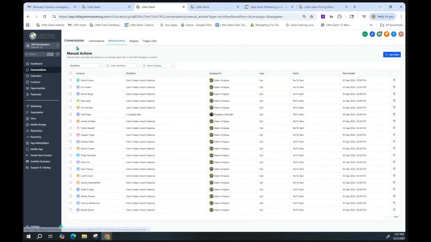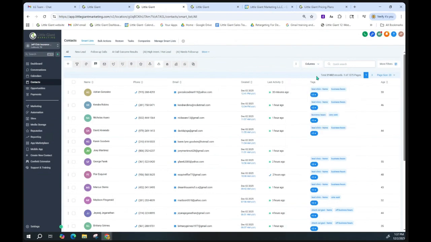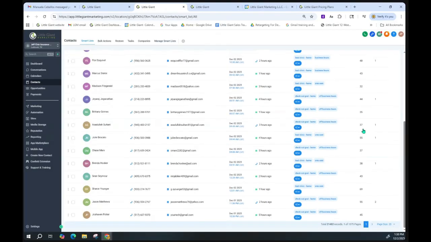Very easy to do. Even on your main screens, if you want to customize it by producer, like here, for example, if I want to add age and number of calls, call count, there you go. So how many times each one was called. None for this person, this person is 30 years old, called twice. Here's their age, so if I want to pull an audit for life insurance, I can do that.